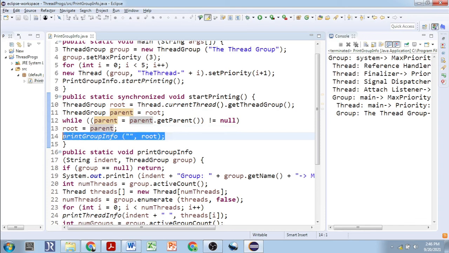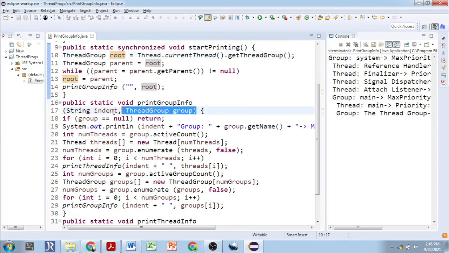Then we call the printGroupInfo method, with the first argument as a space and the next as root, the ThreadGroup object. That's how this method is given its signature.